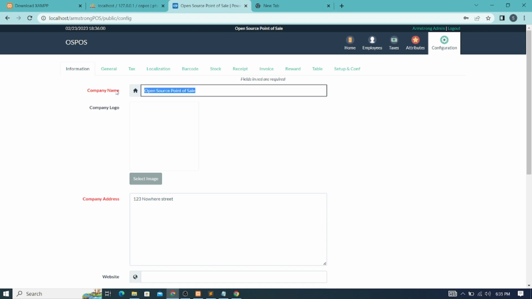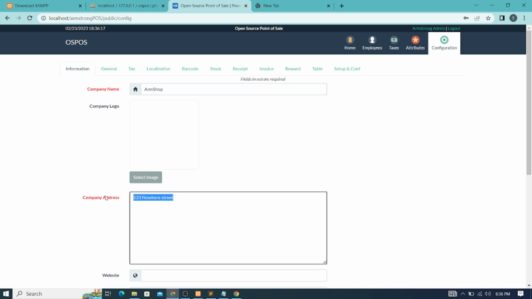So you can just highlight here and type, let's say Armstrong, let's call it Armshop. Okay, so Armshop is okay. And the address, let's say it's located at Accra, Ghana.